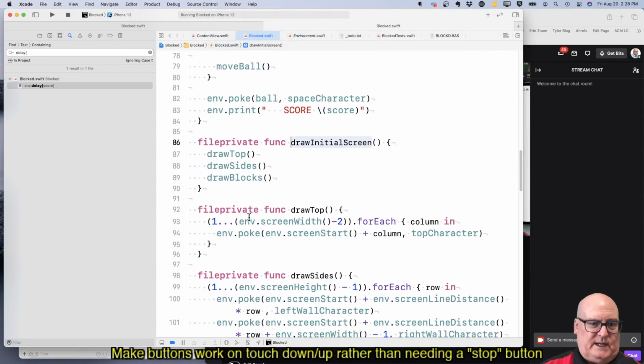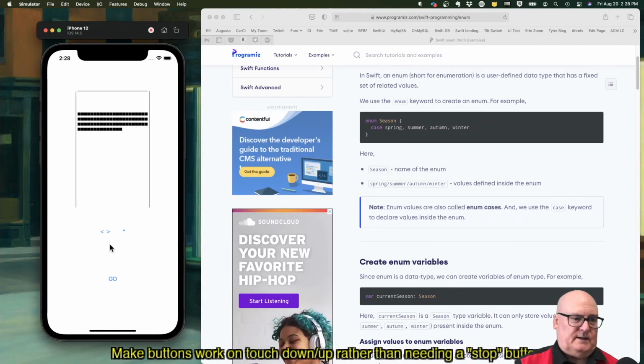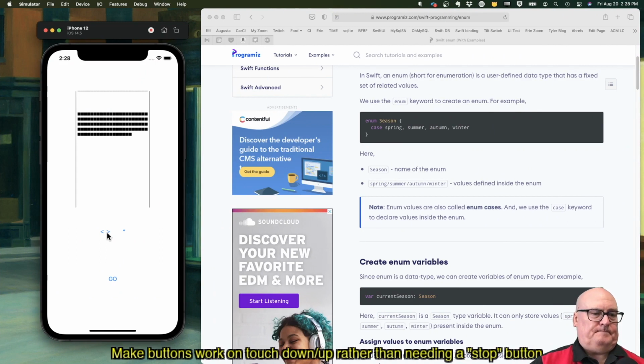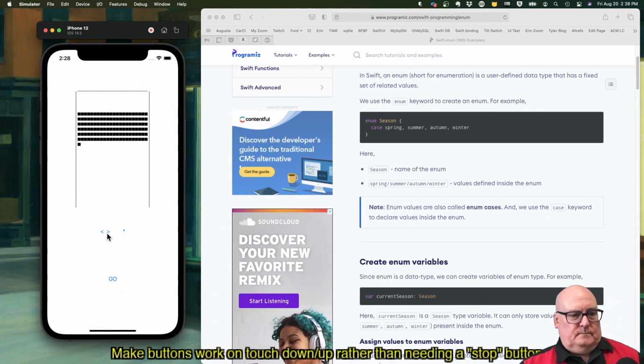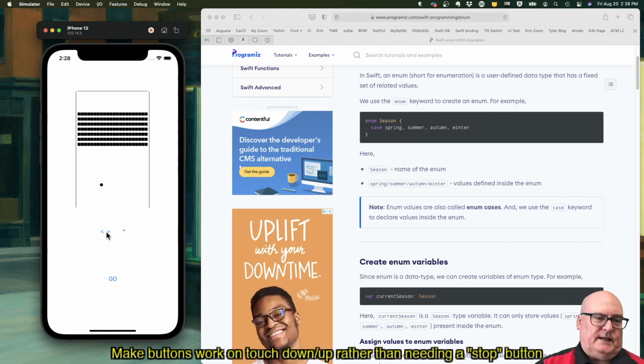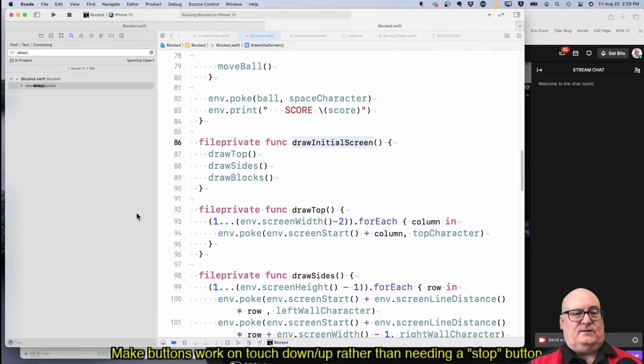I guess somewhere we need to place the paddle before we get started, I should say. Oh, okay, because I took it out. That's what it is. I took it out of the none case so it doesn't draw when none is there. So we haven't set our initial conditions properly. All right, let's do that.